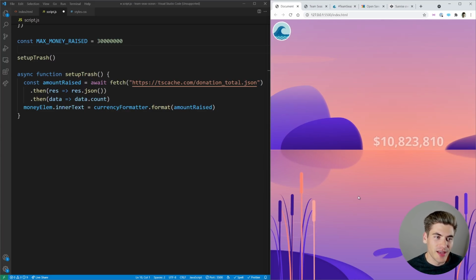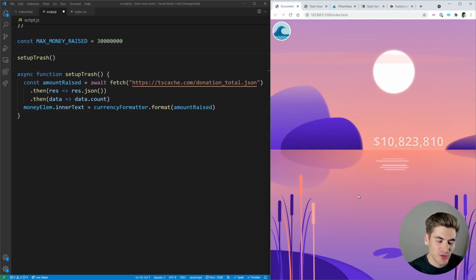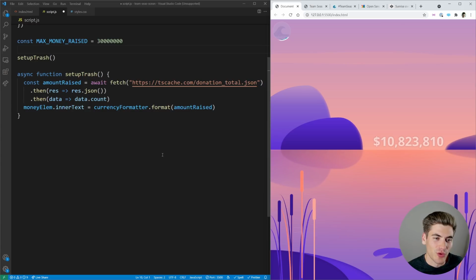Then for every $100,000, we're going to render a new icon. And for every $10,000, another icon, every $1,000, $100, $10, and so on. All the way until we get down to $10, because we don't really care about single dollars. We're just going to track 10, 100, 1,000, 10,000, 100,000, and 1 million. This may sound a little bit confusing, but let me just kind of explain the code and I'll show you what I'm talking about.